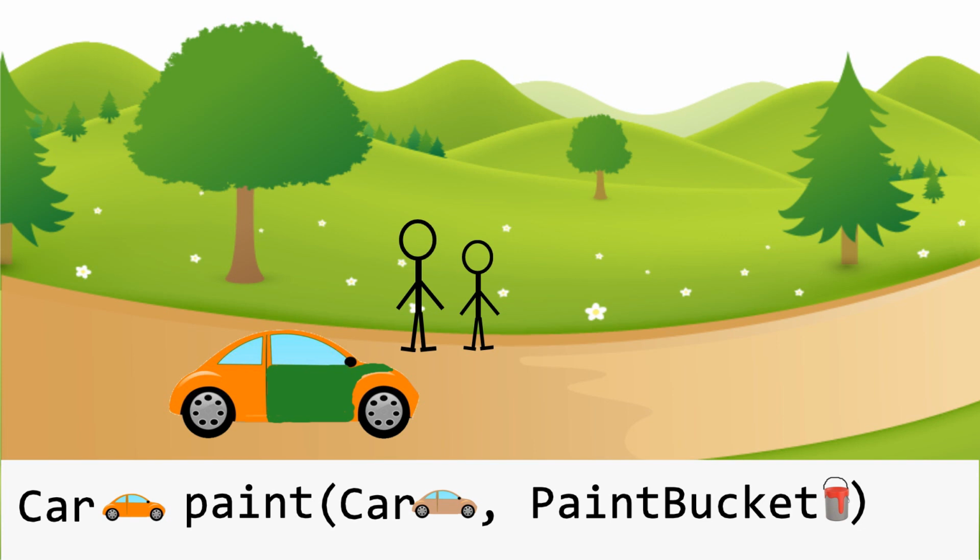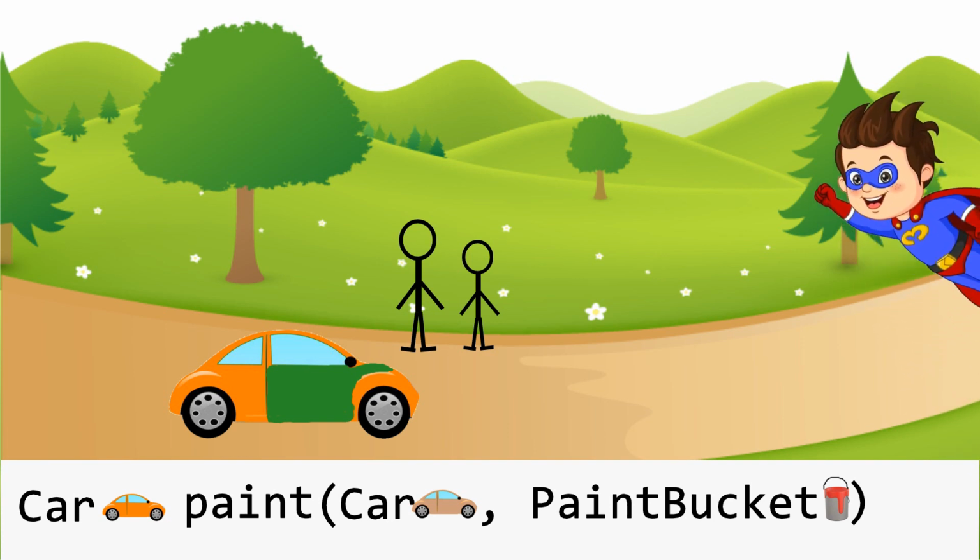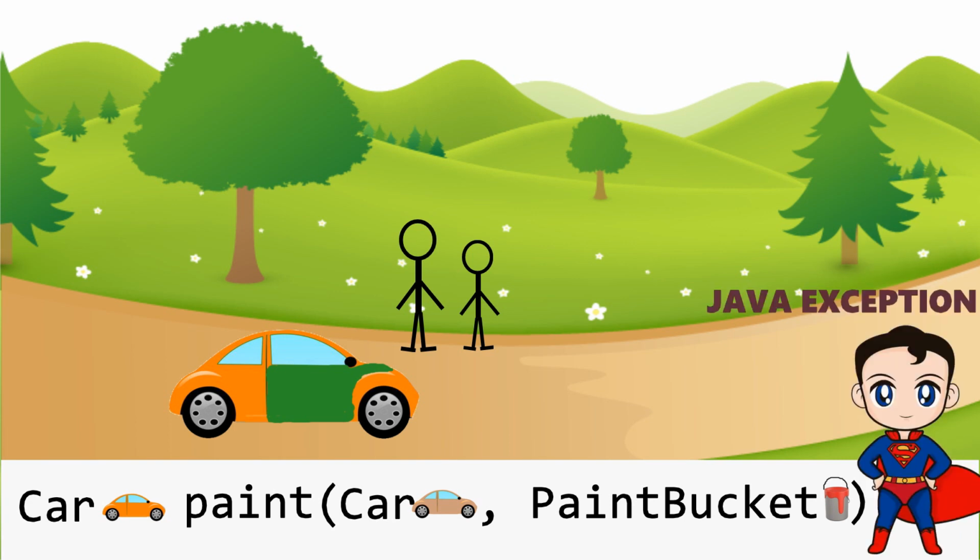Like a painter's job is to paint the car and not take decisions. This is where a method has to raise its voice and say that this is an exceptional case and I am not the right person to take a decision here. I am not an expert in this field. And this is where Java exception comes as a rescue. Even the word exception itself suggests the same.